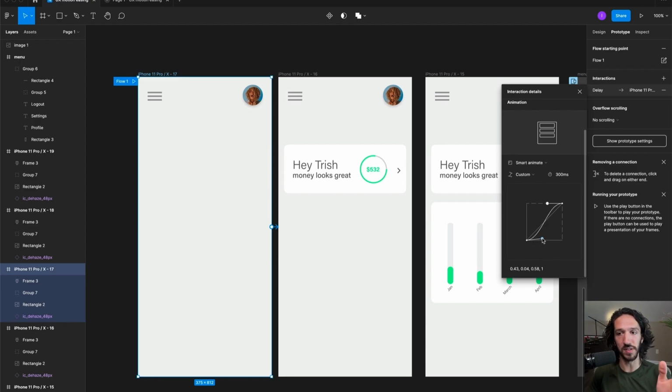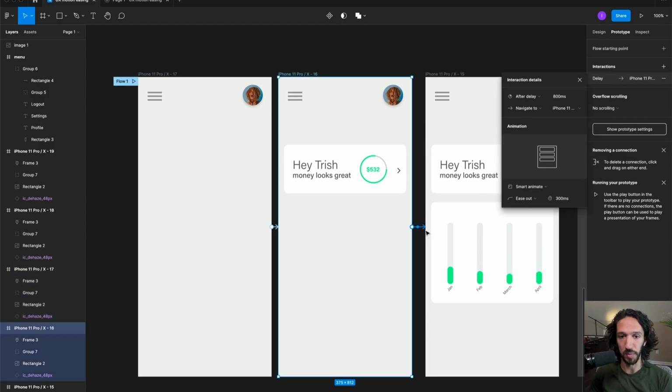So in this specific transition, we're bringing these little cards from off the screen to on the screen. So we want that enter easing. And enter easing typically starts off very fast and ends very slow. And so this is a very aggressive ease that you see here. It's starting off as fast as it possibly can. It's straight up, and it's slowing down as much as it can. So it's completely flat.